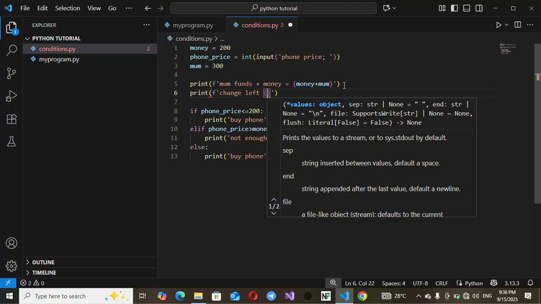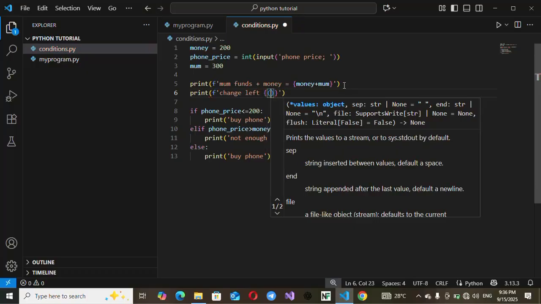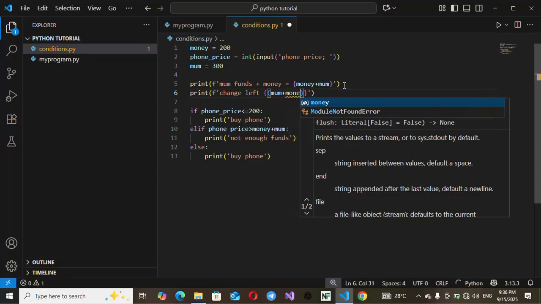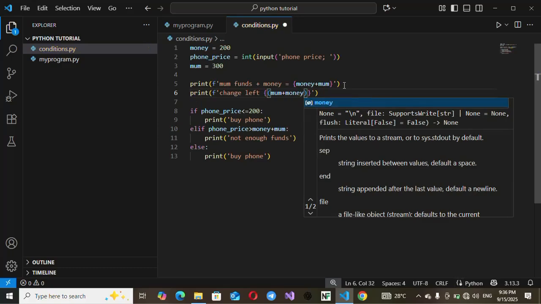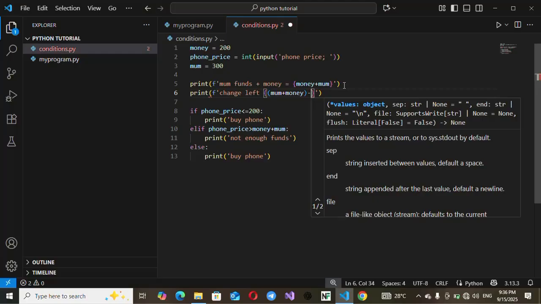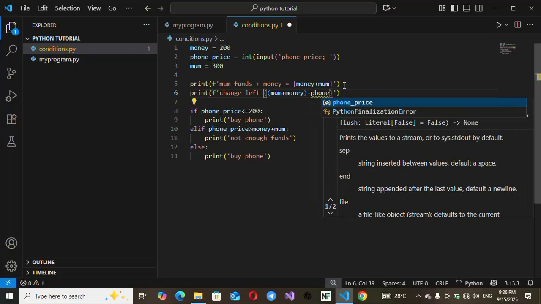Come over here, pass in our parameters, which will be what? Mom plus money minus phone underscore price. You save it.